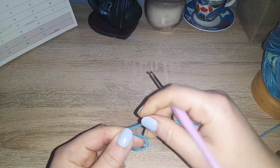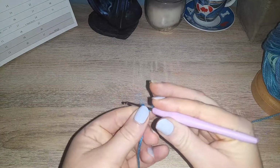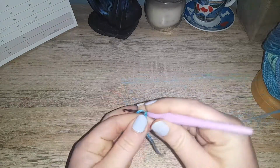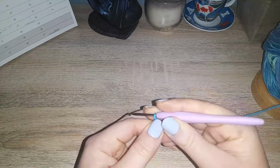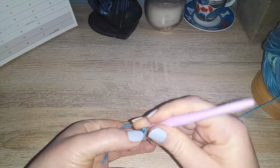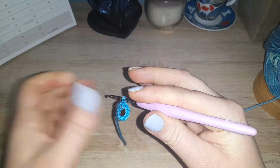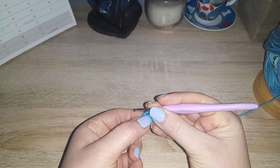So the first thing that you need to do, of course, is a slip knot, leaving a reasonable tail, and you want to chain 8. And now we slip stitch to that very first chain. Chain 1. And now we're doing 12 single crochet into that ring.